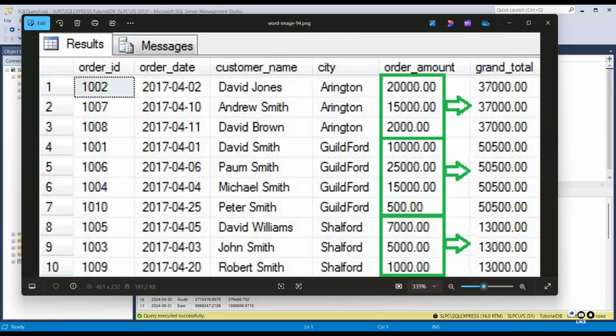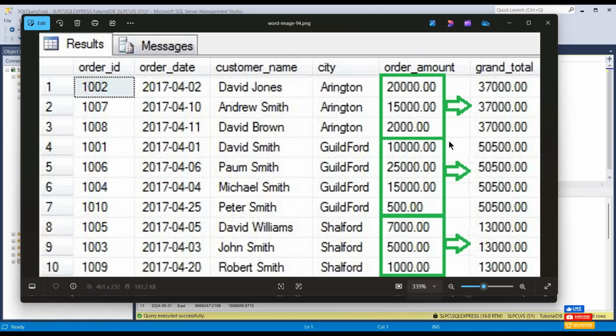Window functions let you perform calculations across a set of table rows that are related to the current row. Think of it as being able to do aggregations and comparisons without collapsing your rows into a single summary row like a regular GROUP BY clause does. Instead, the original rows are preserved and the result of the window function is added to each row.